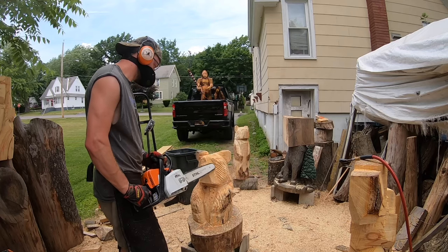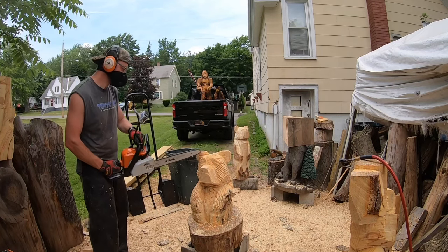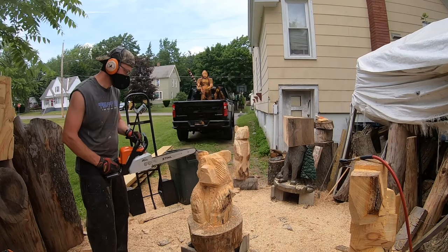Just kind of putting another little mark in there, just to give those eyes a little bit of character. All right, so we've got to move in and finish that mouth.